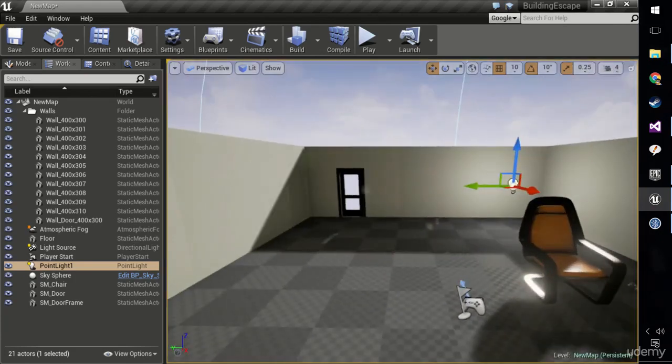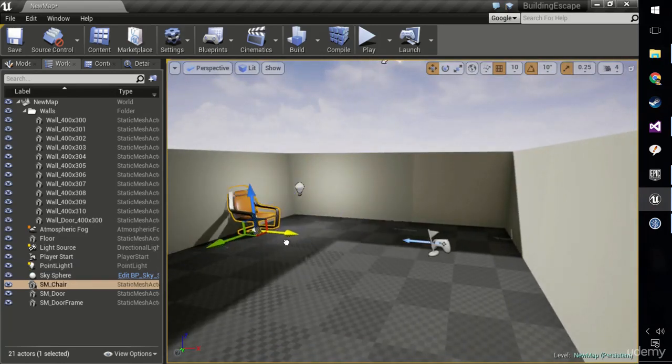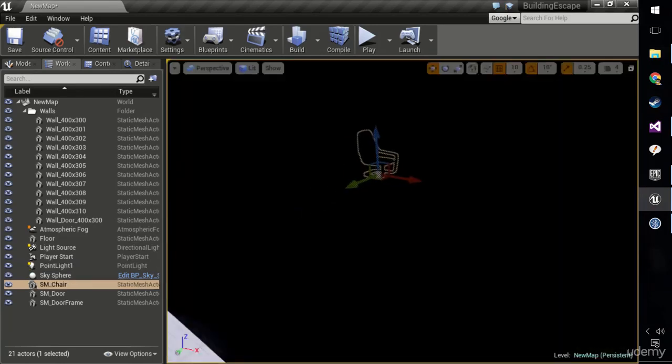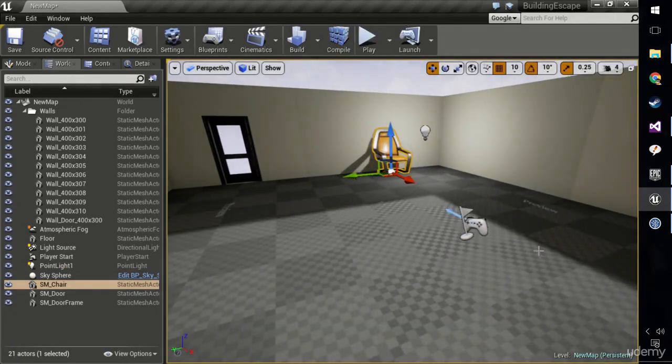It's literally like you're under scaffolding. And that's filled in those shadows there. I think the chair would look better if it was up against a wall, perhaps. And then that's it, we're done. I would do a final lighting rebuild, and then I would take a screenshot and share it in the discussions.